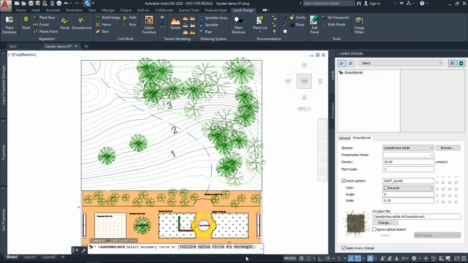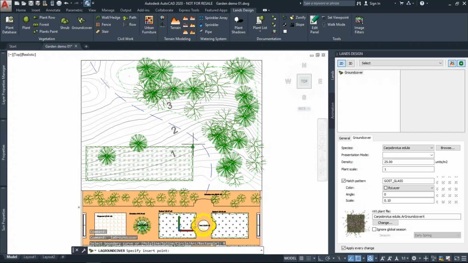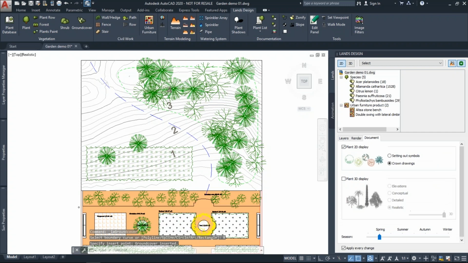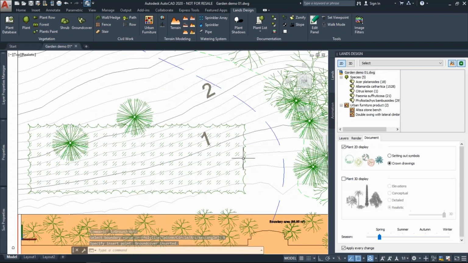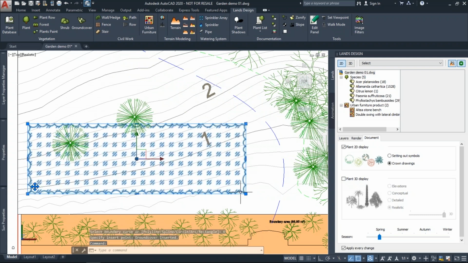And now I just need to draw the contour for filling the area with a ground cover. I can choose any of these options. I could also have a boundary curve generated in advance, but I'm just going to generate a rectangle on all this area, for example. You can see that ground covers are generated within these contours. We can change the limits of these contours just by pulling their control points.